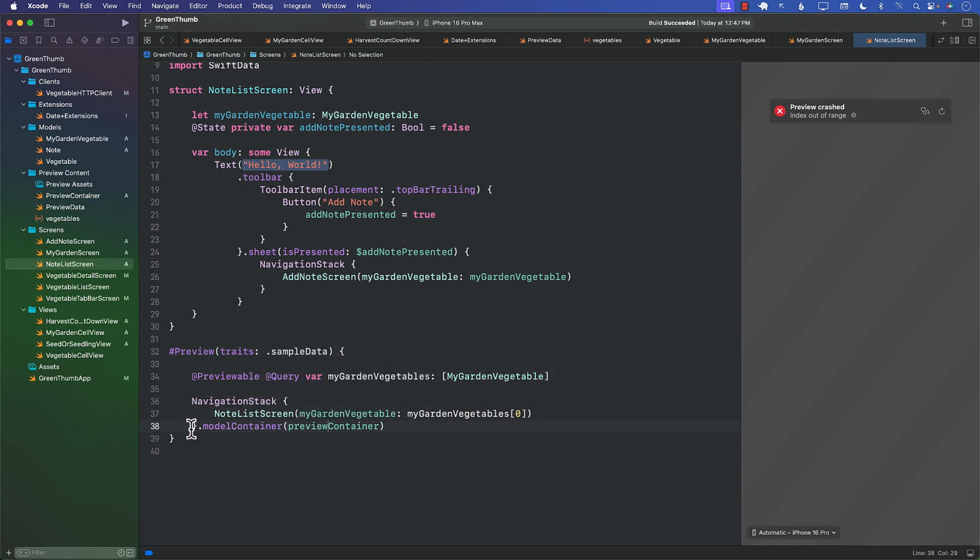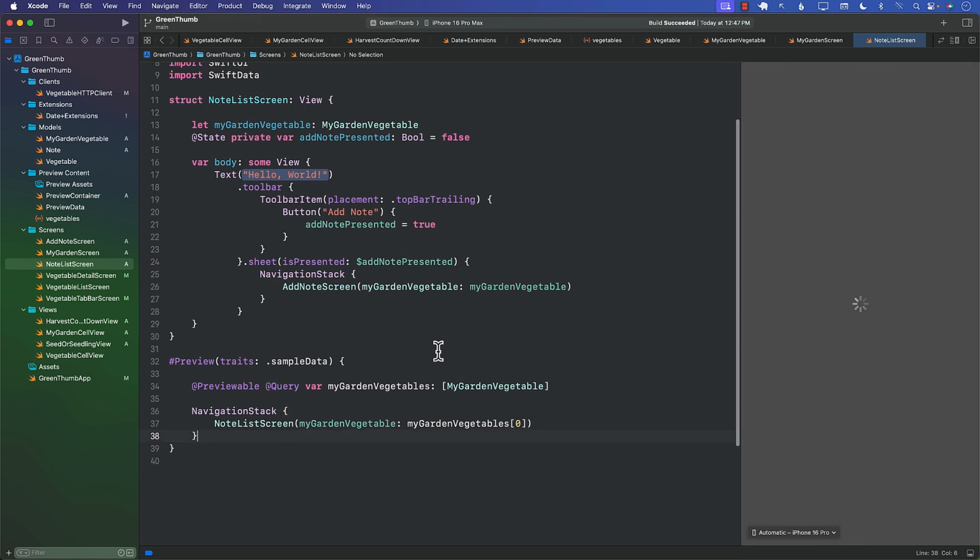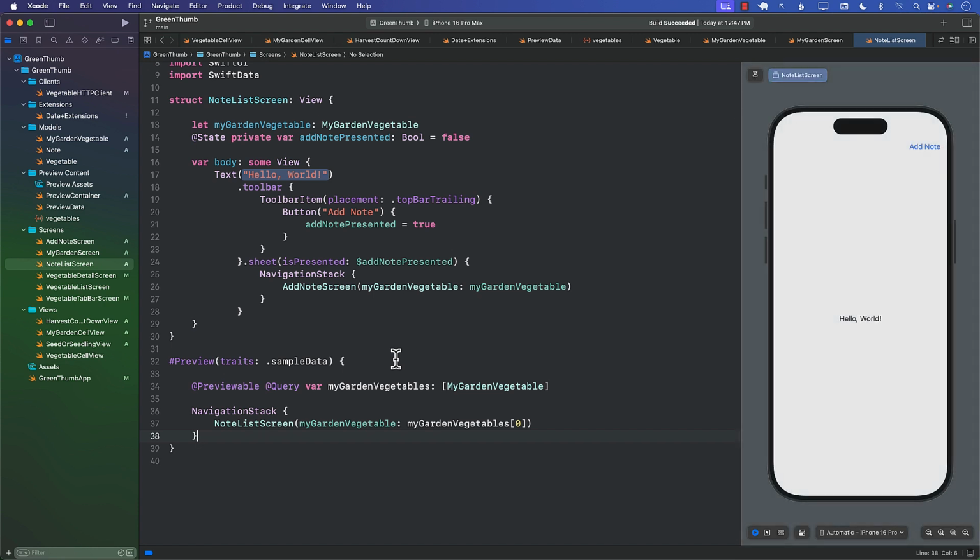We can also remove the model container because sample data is going to allow us to provide that stuff. So that's really nice that we can actually do those things. All right, great. So now you can see at least the page is loading correctly.